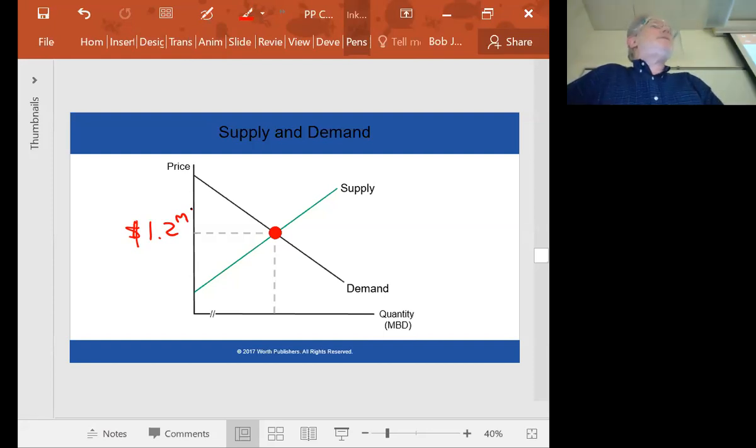Over the last few months, lots of things have happened that have caused lots of people in California, especially in San Francisco, to say, we don't really want to live here anymore. The population of San Francisco is decreasing. So I give you that question. Population in San Francisco is declining. Here's the market for housing in San Francisco.